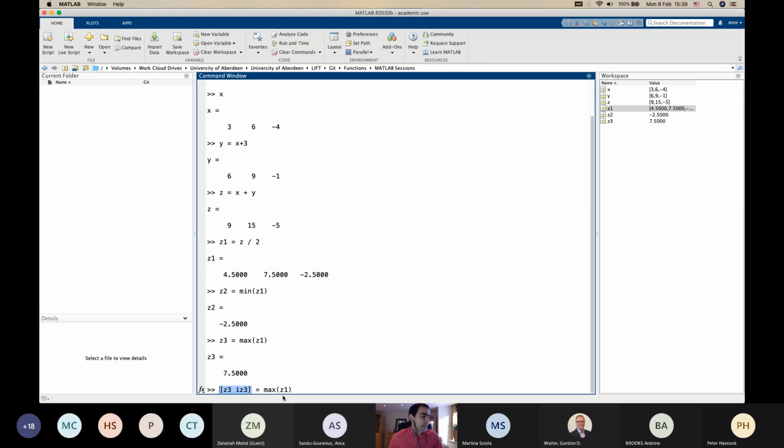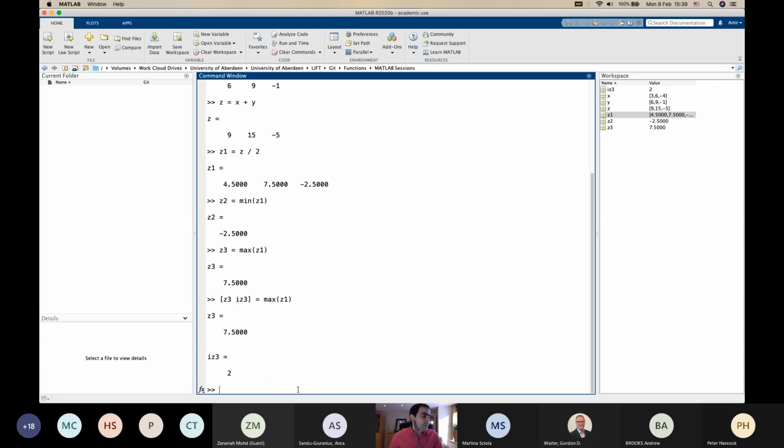And we are saying put the output of this function, max, in these 2 variables. So what happens is that it is telling us that the value of the maximum is 7.5. It is stored in Z3. The next output is IZ3, which is the index of the maximum value, which is the position of the maximum in Z1. So basically, if we look at these 3 values, we know that the maximum is 7.5.